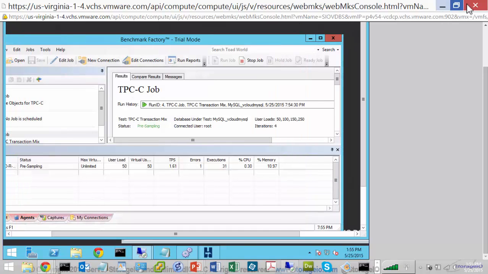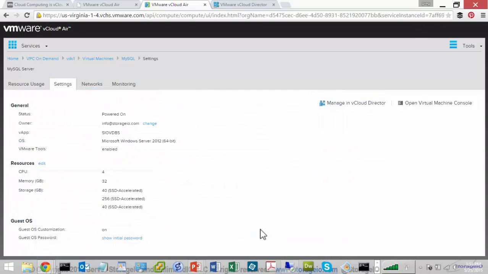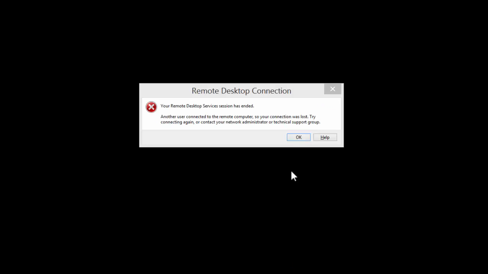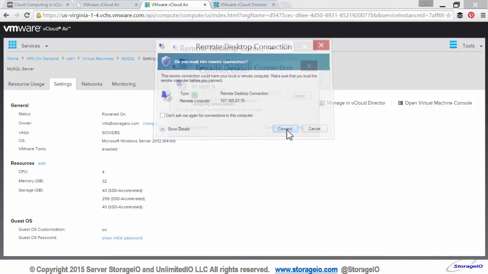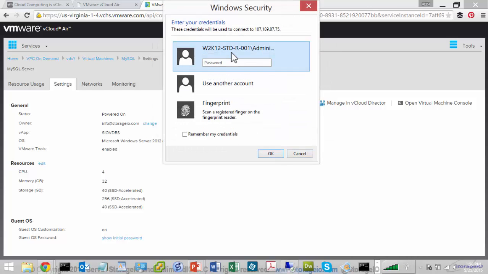Okay, so in addition to logging in via the console per se, I can also access that virtual environment, those servers, just as though they were any other desktop environment. So in this case, I have on my existing laptop an RDP client that I can connect to the server.